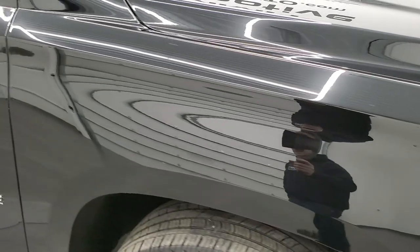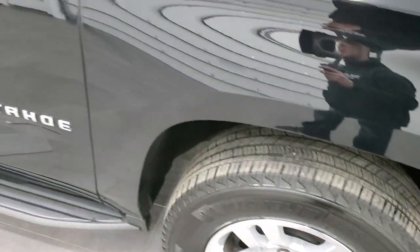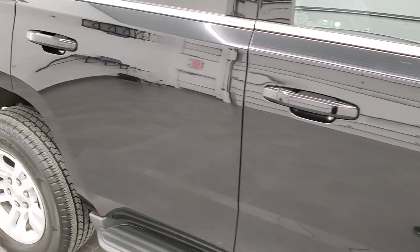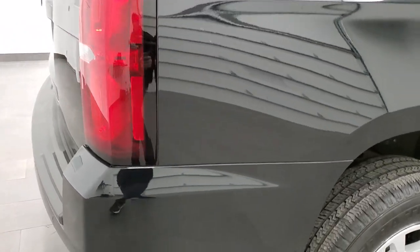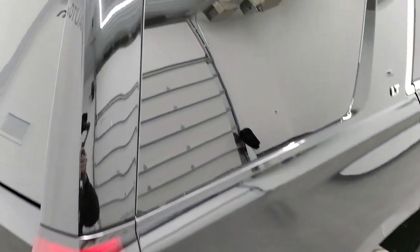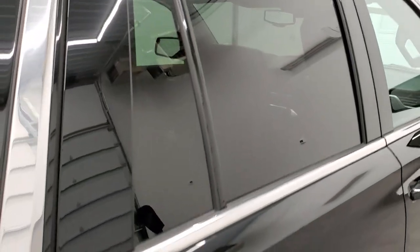The passenger side front fender is in nice shape as well — I didn't see any dents or dings, and the passenger side rim is in pretty nice condition too. As you go down this side of the vehicle, take note of how clean the body is and how reflective and mirror-like that paint is. We take these HD videos so if you are far away or can't make the trip down but you're still interested in purchasing the vehicle, you can see and hear the Tahoe and have confidence in it before you even get here, so there are absolutely no surprises.